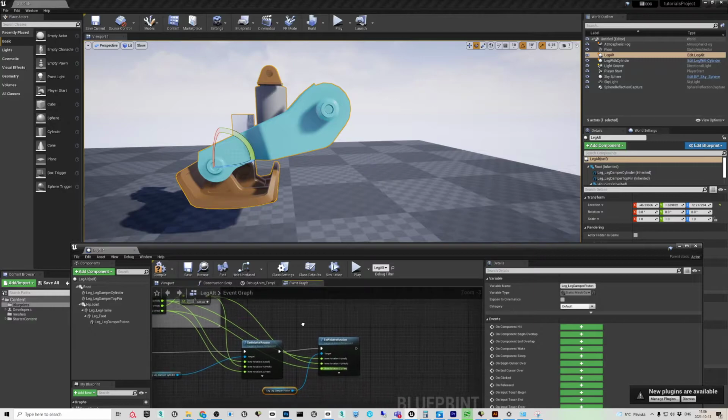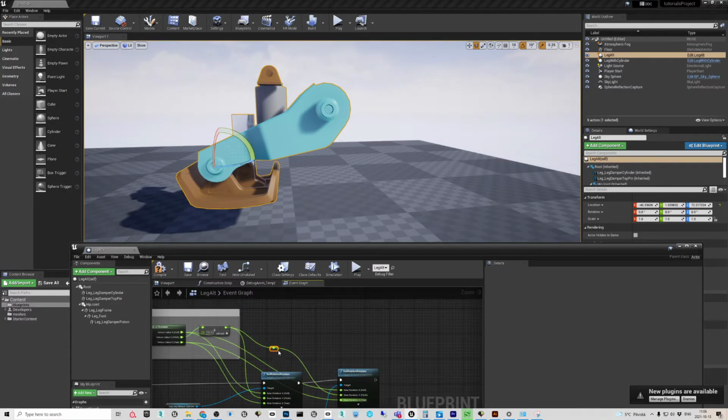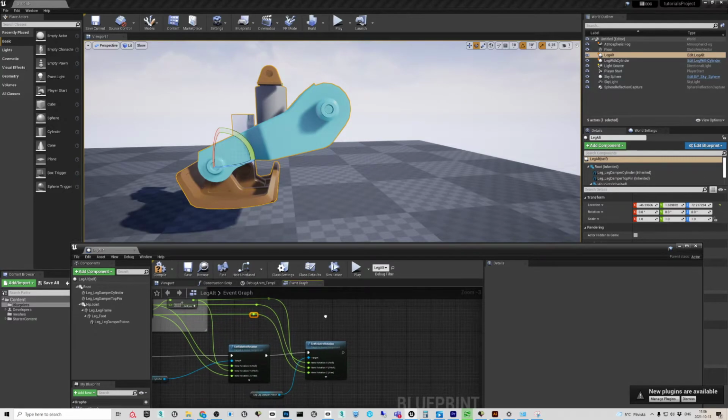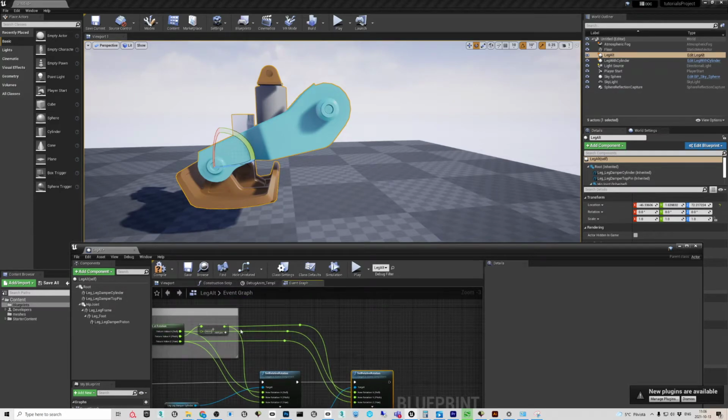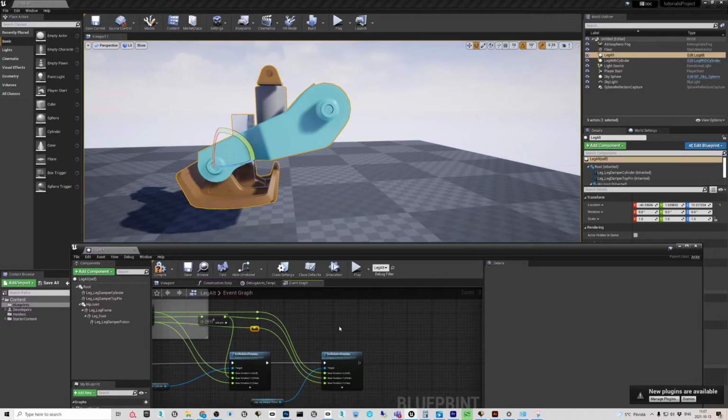Which is the relative to local rotation. You can get the lookat working pretty easily, but when you start moving in 3D space, then funny stuff happens.